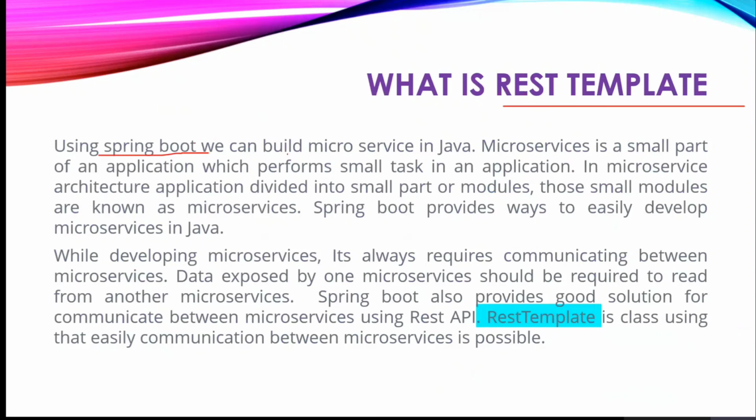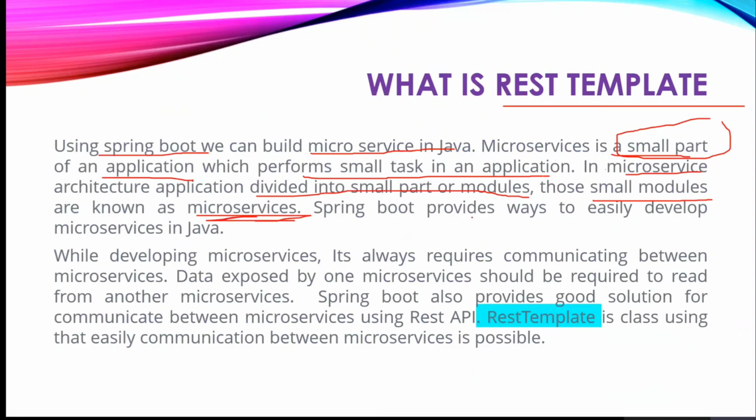Using Spring Boot, we can build microservices in Java. A microservice is a small part of an application which performs some small task. In microservice architecture, the application is divided into small parts or modules, and those small modules are known as microservices. Spring Boot provides a way to easily develop a microservice.